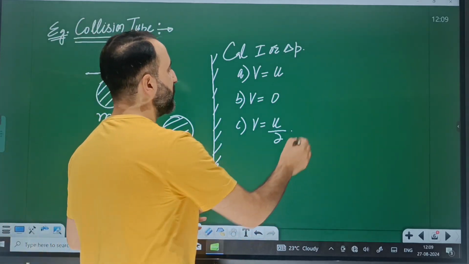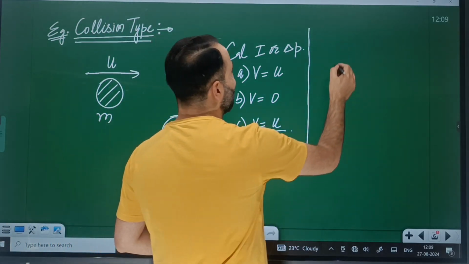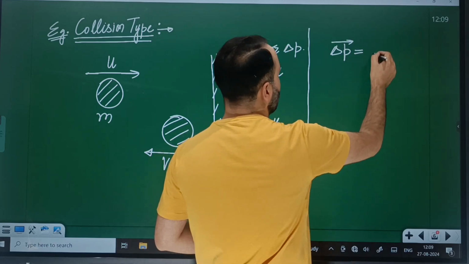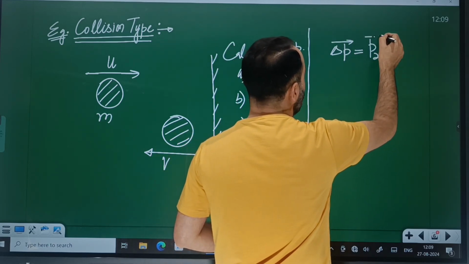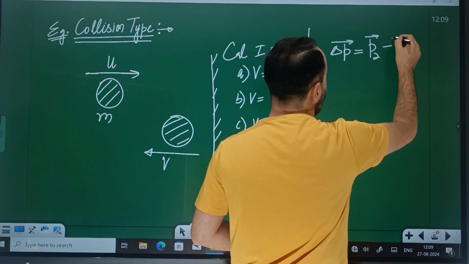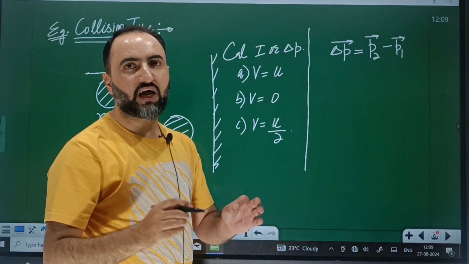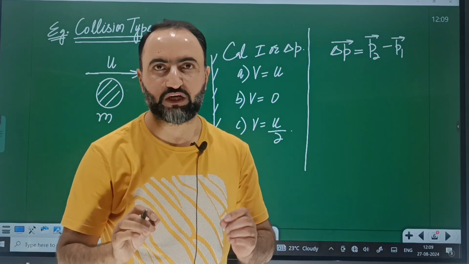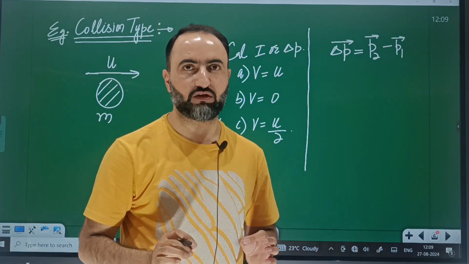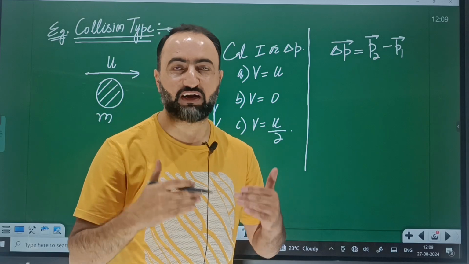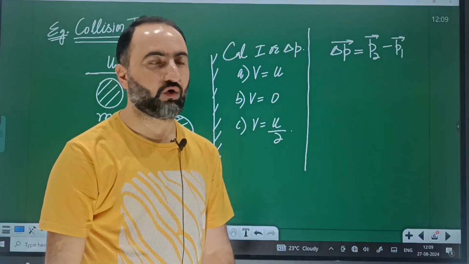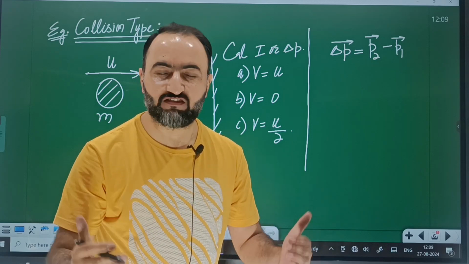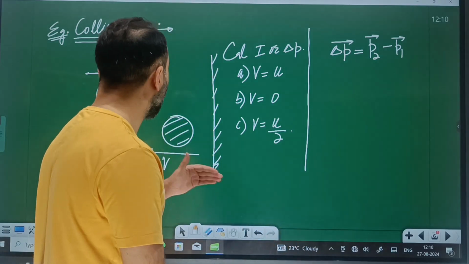First and foremost, what is this delta p? होता किसके बराबर है ये delta p? It is simply equal to the final momentum p2 minus the initial momentum p1. Alright, ठीक है बेटा. So अगर आपको delta p निकालना है, simply do one thing. Calculate p1, calculate p2 in unit vector notation. Okay, see what's the direction of the initial momentum and see what's the direction of the final momentum. Once you are done with that, then subtract the two, you will easily get delta p.